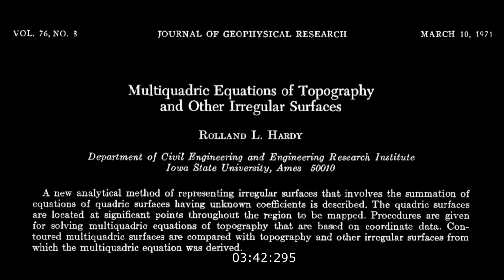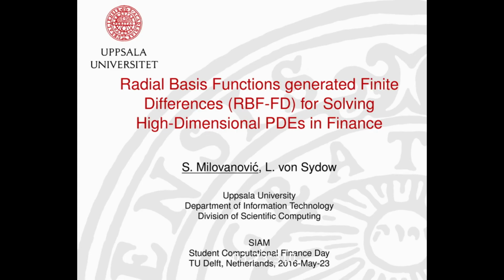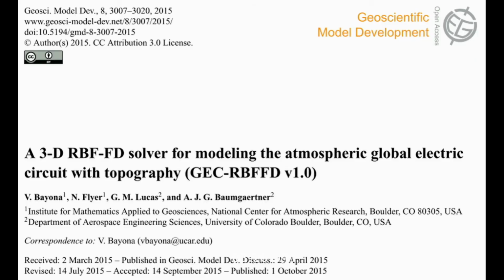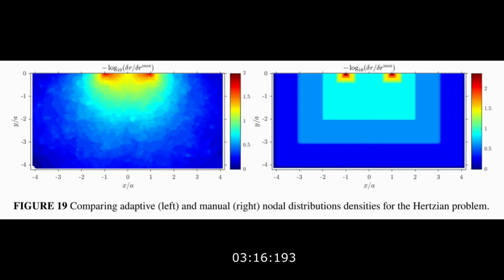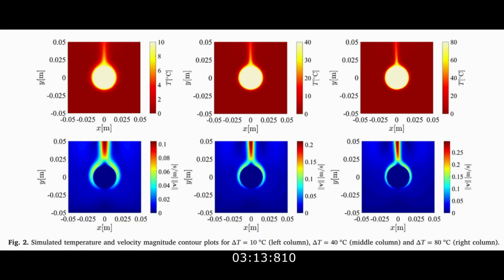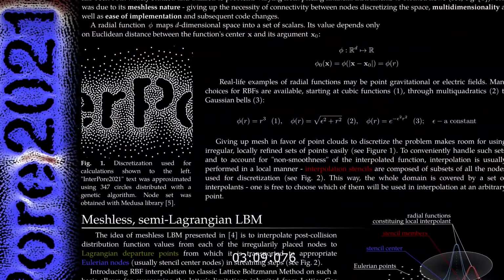Its beginnings can be traced back to the early 1970s when Hardy represented a piece of terrain geometry with an RBF interpolant, similarly as one would represent a two-argument function with, say, polynomials arising from its two-dimensional Taylor expansion. Since then, this approach has been widely studied and utilized for a vast diversity of problems, not only as an interpolation tool, but also as a means of numerical differentiation. Its main upsides, compared to other methods, are its truly meshless nature.